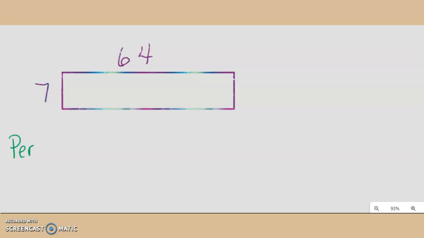All right, so let's go ahead and do the perimeter really quickly. I misspelled it. And over here we'll do area. Okay, so the perimeter, you already know that you have to write all of the dimensions down. So 64, 64, and 7 over here. These two sides, this side and this side are the same length. This side and this side are the same length. Just so that you remember that.